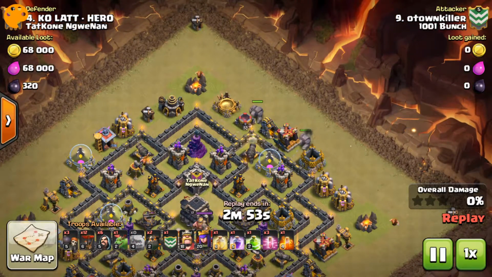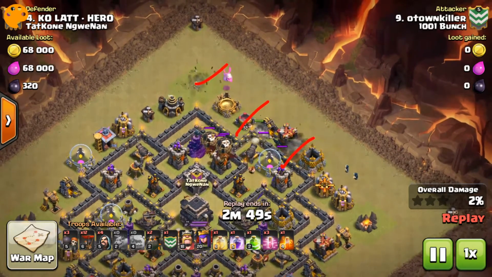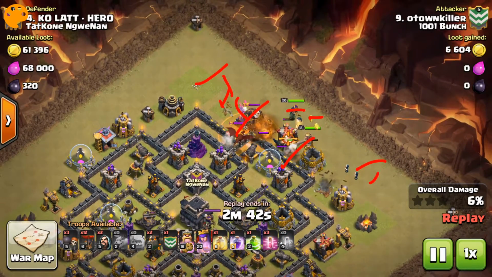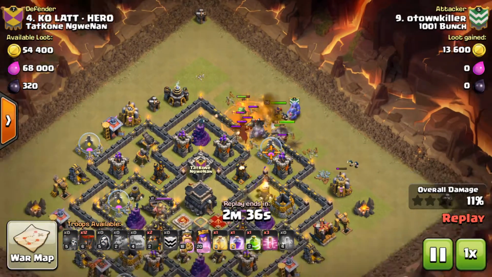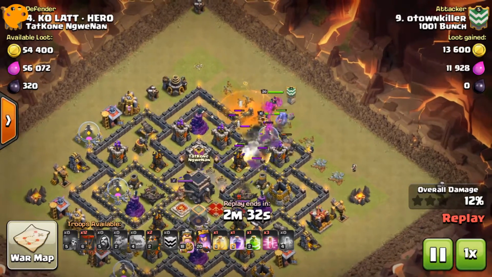Focus in up here on the northeast side, drops the two golems down here and here, baby dragon down to funnel, comes in and takes out the spell factory, setting the edge with the wizards there. Baby dragon locks on to the balloons and the dragon there and the poison, so gets some help from the baby dragon with the CC kill.